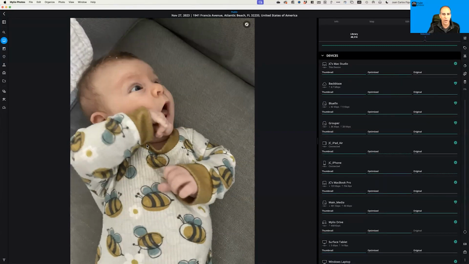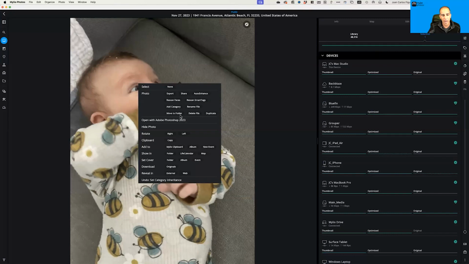What I'm looking at right now is the optimized image, but I might want the original version of this photo to be in my Mac Studio. Or let's pretend that this was my laptop and I wanted to go to the coffee shop and have certain originals with me. I could download those originals. So in this case, I'm going to right mouse click on this image and I'm going to say download original.